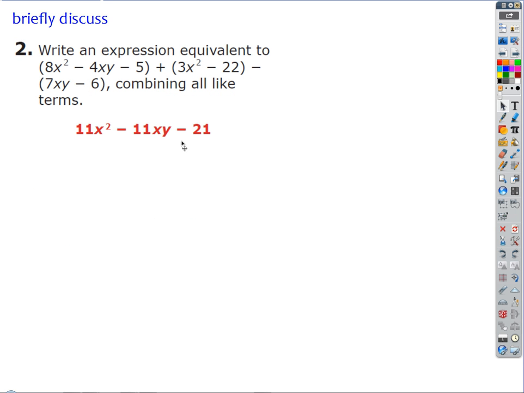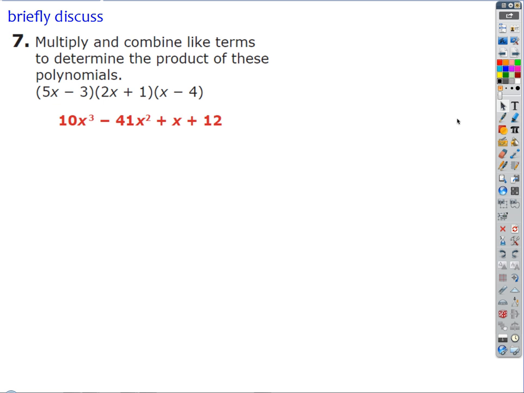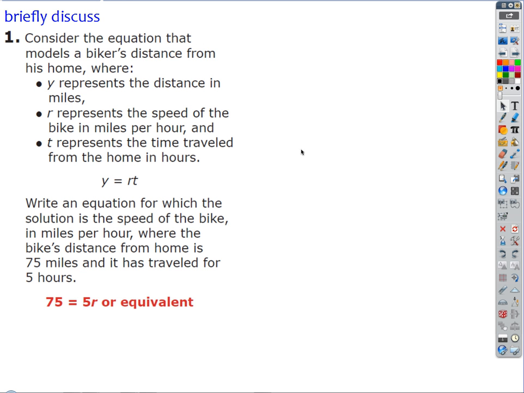No, we just combine like terms. So easy. That's nothing, right? You're just distributing negatives and adding like terms. No big deal for you guys. In this case, you could do the math pretty easily, right? Just either expand it out and see which one it is, or if you want to, you could even pick values for x and a and see which one works. That trick is awesome. Okay, no big deal. Multiplying polynomials for you guys, that's a non-issue. For you guys, this stuff is a non-issue too.